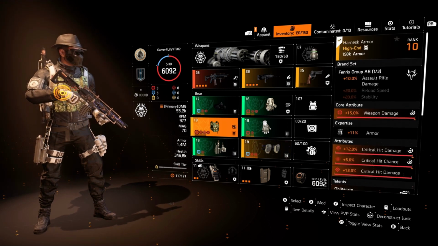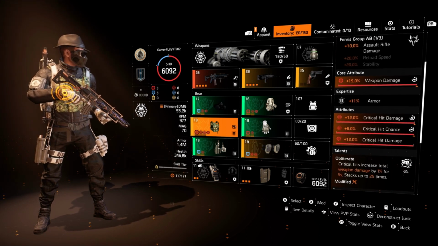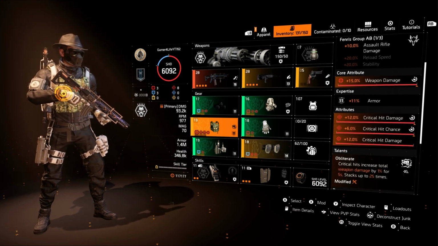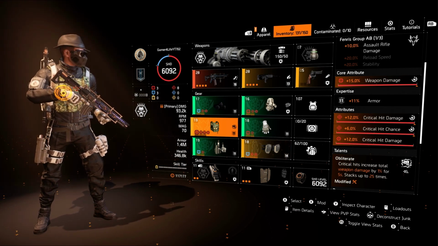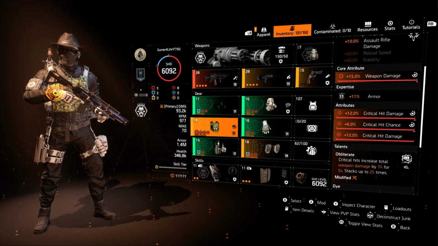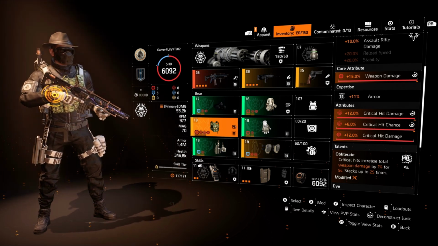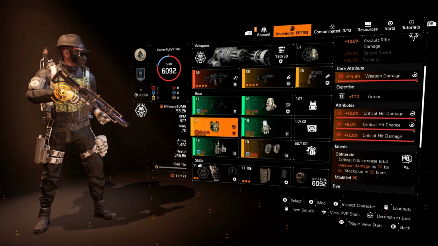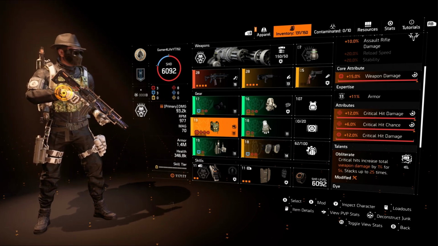Then I do have 1-piece of Fenris. Brand set bonus gives us plus 10% assault rifle damage. And this is rolled with max weapon damage, crit chance with the max crit damage mod, 11% for the expertise roll. And the talent is Obliterate: critical hits increase total weapon damage by 1% for 5 seconds, stacks up to 25 times. So just increasing our weapon damage even more with crit hits. And we are at max crit chance, so we will get the full benefit from this talent.